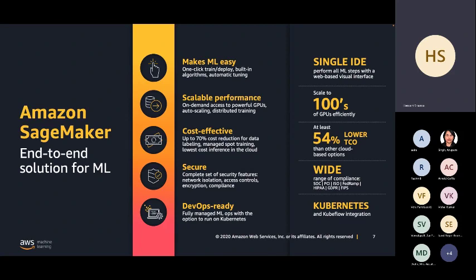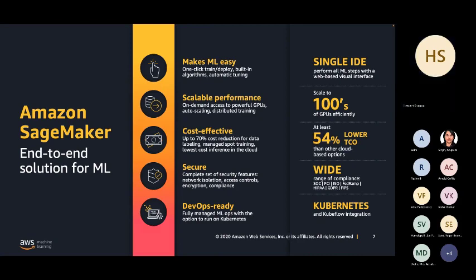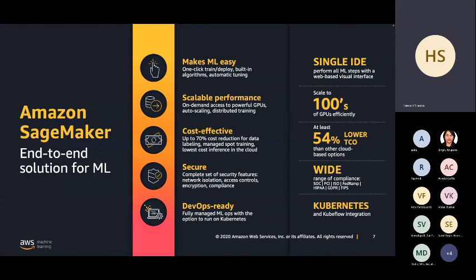The other thing is, the entire thing is very cost effective, right? If you think of a scenario where you try to label your data yourself, it might take ages and a lot of manual cost will occur to you. But using our built-in Ground Truth, it uses machine learning capability that can automatically label your data. So that saves you cost. And while training also, you can simply use our EC2 Spot Instances that will also save you cost.